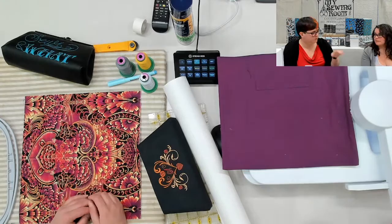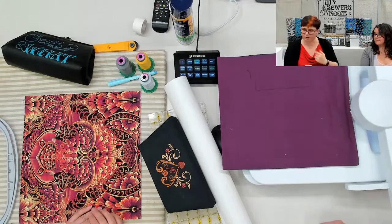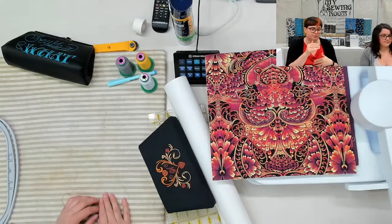Awesome. In the hoop, rotate your design appropriately so that it is right way up on your bag when you're all done. Easy peasy. So learning how to rotate on your machine is part of that. That would be my first marking tool and rough placement for something like a clutch bag. Figure out where the top of your embroidery can be, figure out the total area that you want to fill, and then measure to center.